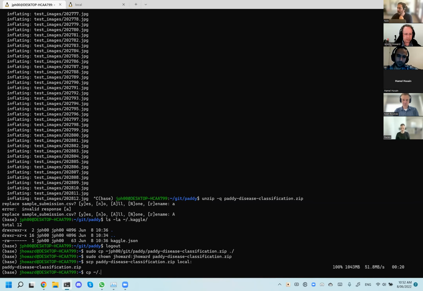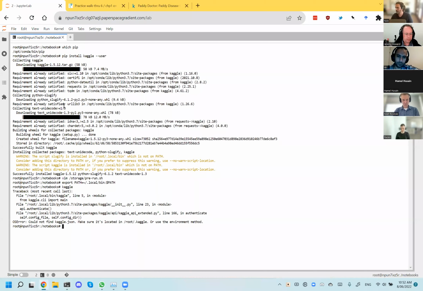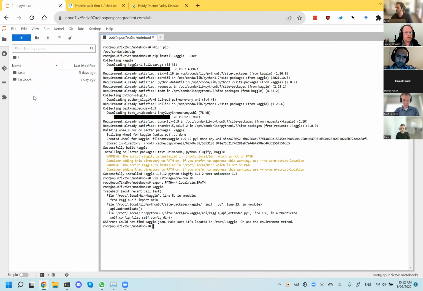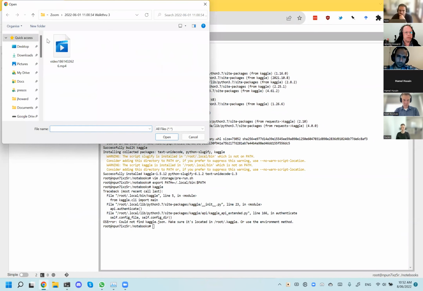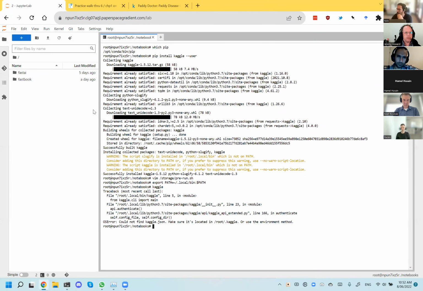Copy /.kaggle /mount/c users j downloads. And so we should be able to now upload it from my downloads directory. There it is.